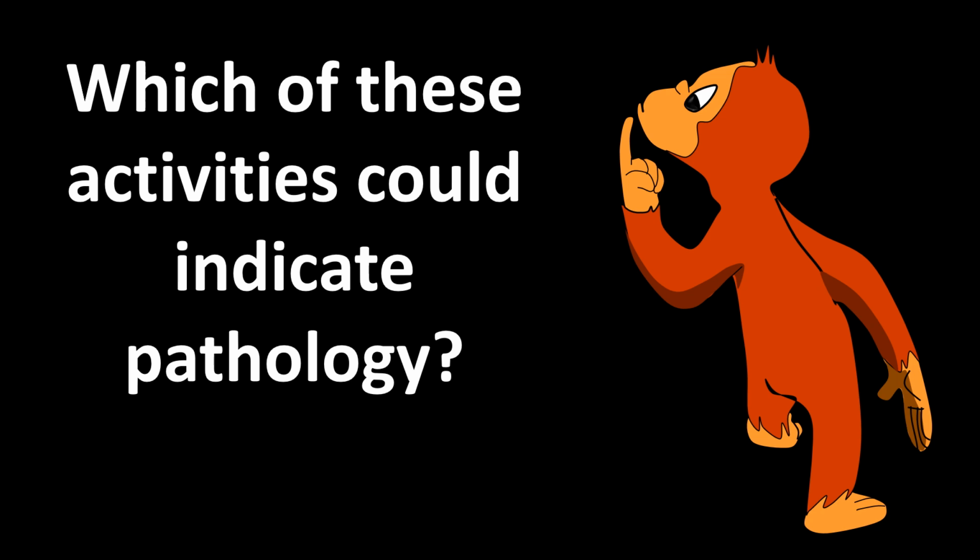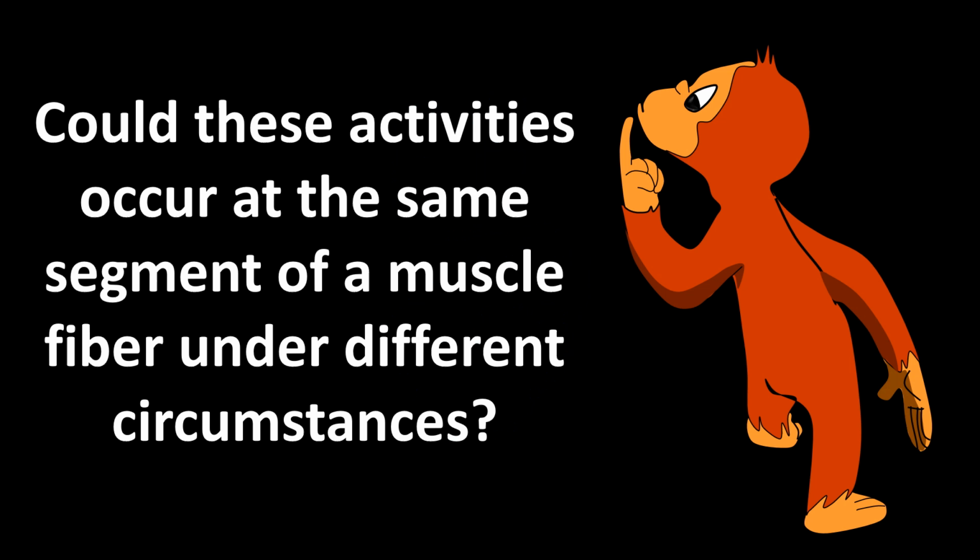So let's ask ourselves two questions. One is almost the same as the original question, which we will address at the end. Which of these activities could indicate pathology? And the second question, which we will address now: could these activities occur at the same segment of a muscle fiber under different circumstances?